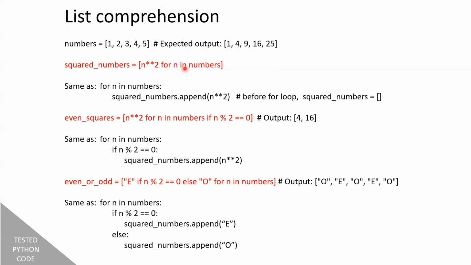So this is the list comprehension, and this is equivalent to the traditional way of how we write it. We declare squared numbers as an empty list first, then use the append method. For n in the iterable: first n is 1, so 1 square is appended; then 2 gives 4, appended. This is the traditional method.